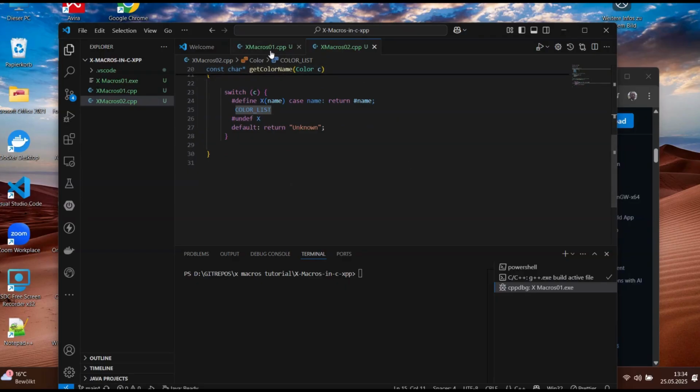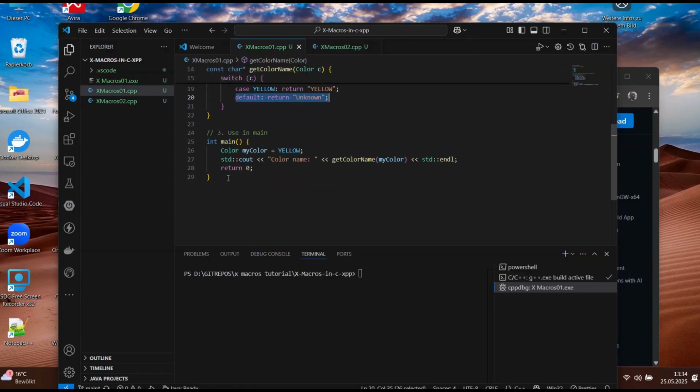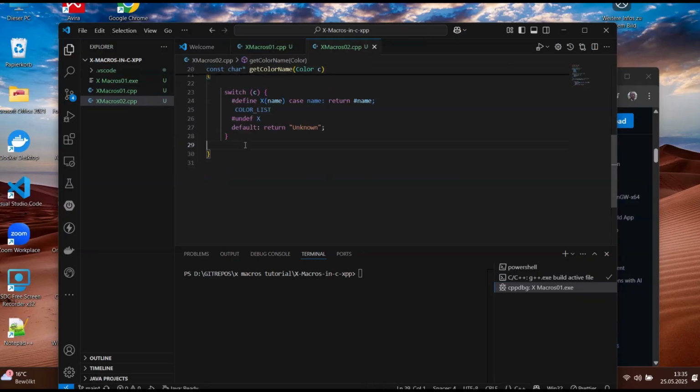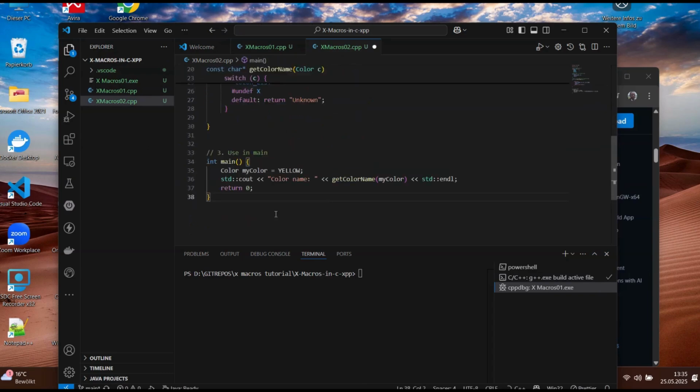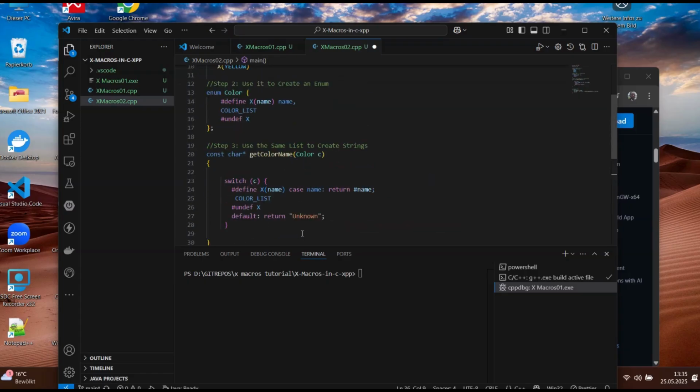And then as usual, we are going to use our main in the last stage. Same as before, we keep it, and everything is as before, but we have used now X macro.